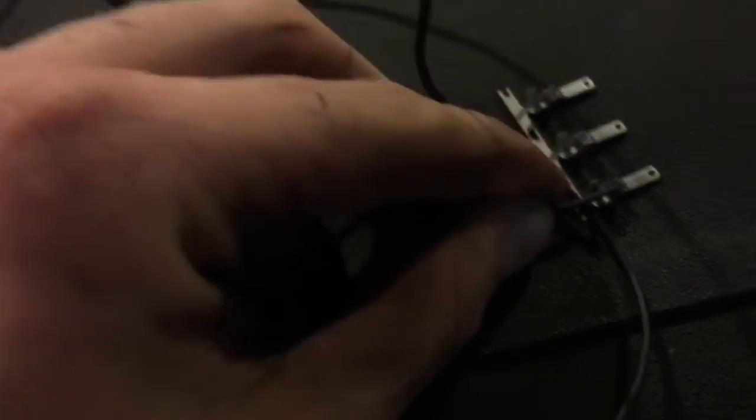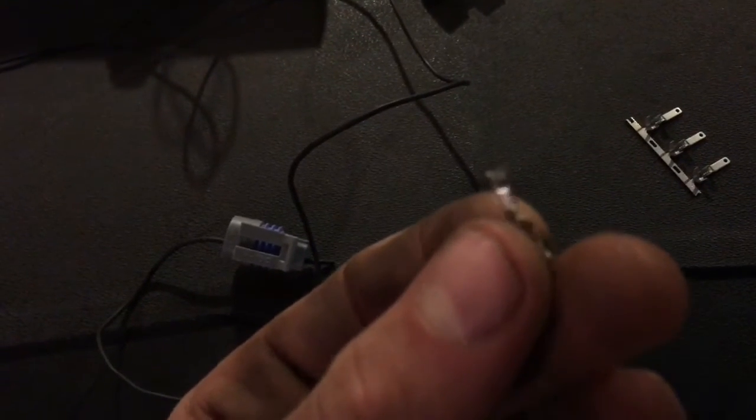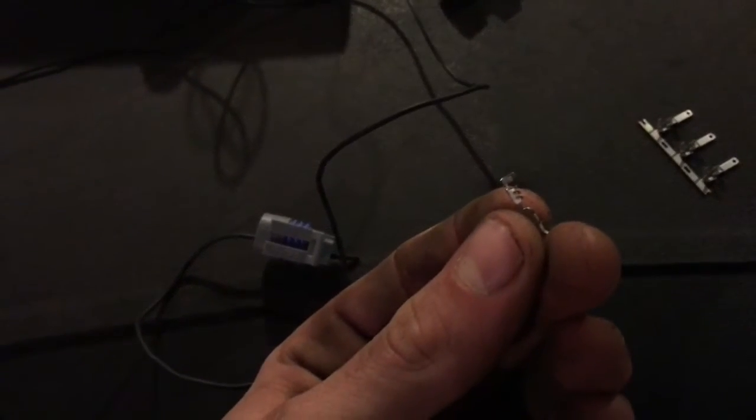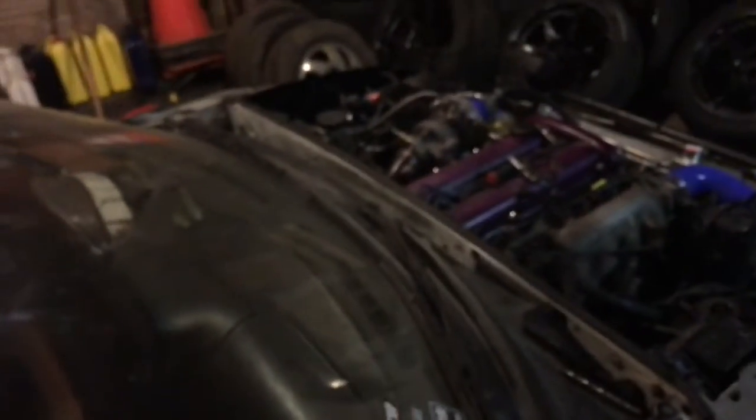So basically you want to strip the end of your wire, and you're going to place it right down in there like that. Don't forget to strip the wire, and then you crimp it down with pliers. For the other side, right here is your plug which plugs into the back of this, and there's no prongs or nothing in there. So you just push the wire right through - shouldn't be hard, just a little bit of resistance - have it sticking out like that. And then you take these little prongs right here, you crimp it right onto there, and then you pull it back up the plug. You just pull it right back in there, and then that would plug right into there, which will plug right inside there, and then you screw it into there. And I'll show you later where to plug it in on your mass airflow sensor.